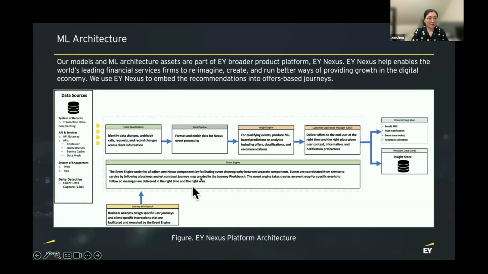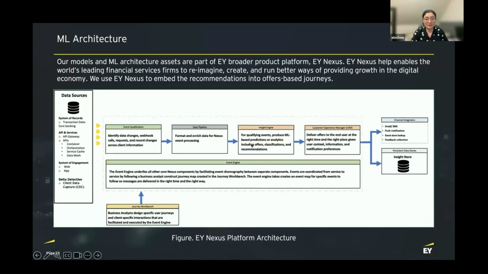The underlying component that enables the Nexus platform is called the event engine, which translates incoming signals into a directed acyclic graph, the event map, as we call it. Depending on the specific context, these events are used to kick off either an ETL pipeline, a feature generation pipeline, or a scoring procedure like our SEQ-MBT framework or customer nudges.